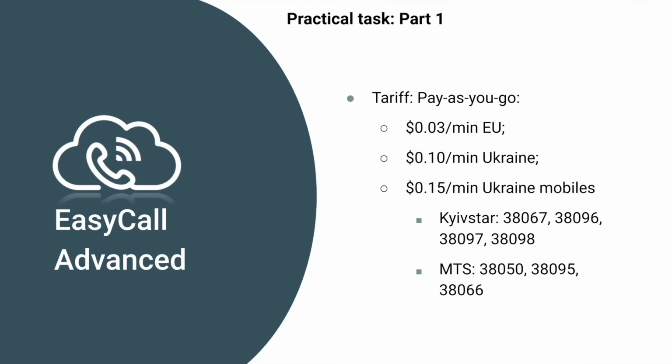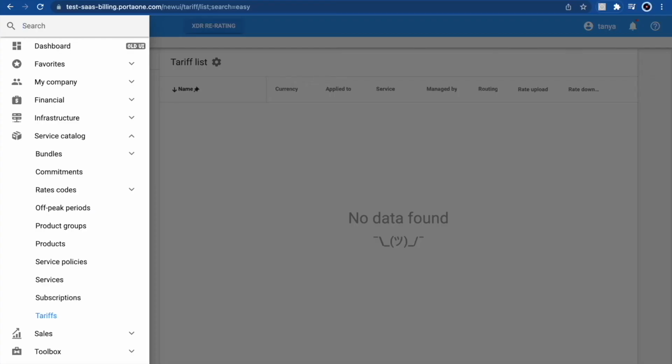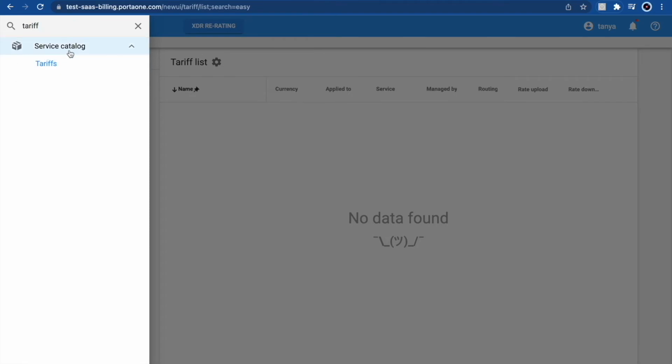Let's have another look at our practical task. In the first part of it, we need to create a pay-as-you-go tariff with the following rates. We are going to name our tariff Easy Call Advanced. Let's go ahead and create it. To find the tariffs in the system, we can type tariff directly into the search field or go to Service Catalog, Tariffs.